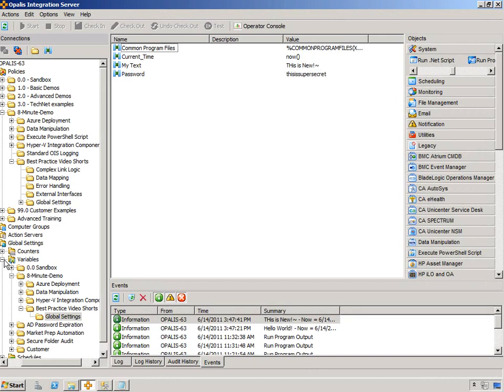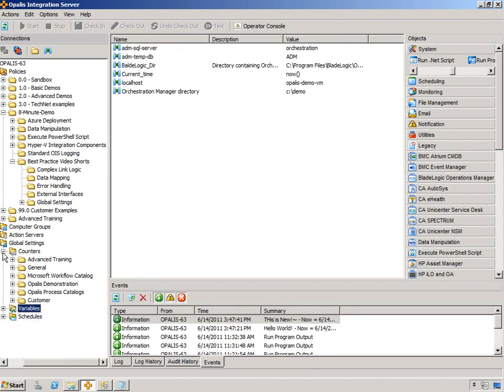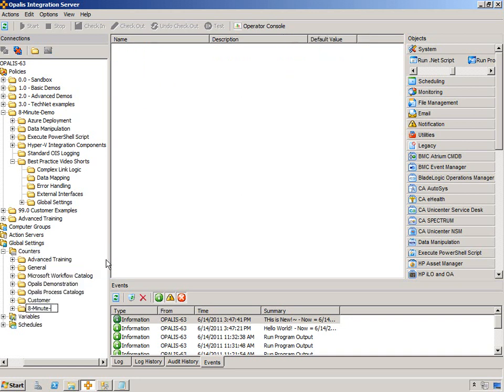Now we're going to move on to counters. Counters are very much like variables, except you can change them. The only restriction is they're integer values. So unless you speak integer, it may not be as nice as the variables are for you to use. But counters are usually used as semaphores, gating mechanisms in other words, or something to count up or count down. So let's dig into that. Now I need to create my folder structure.